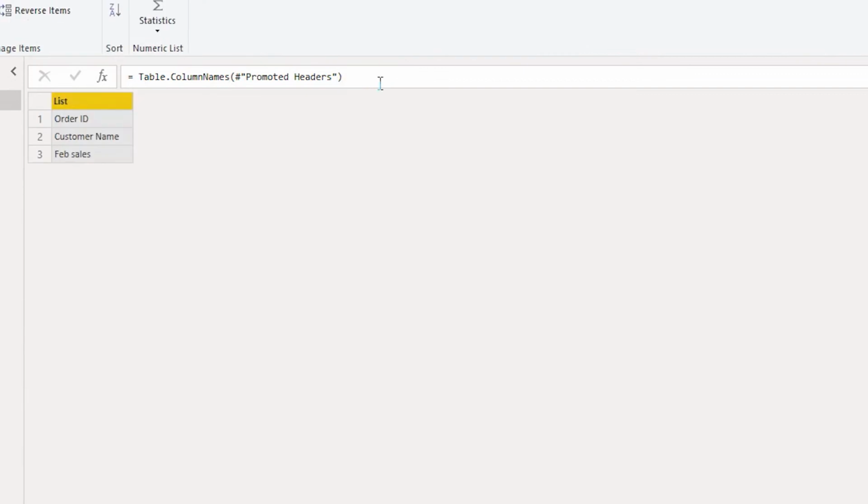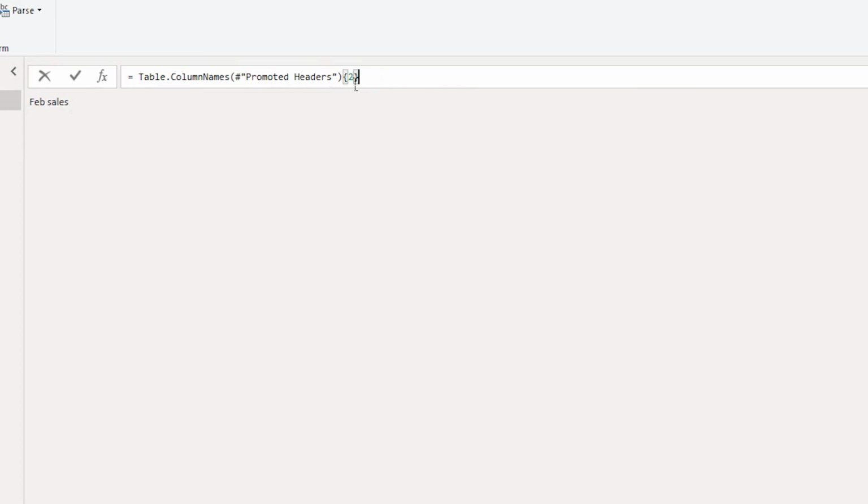So what this is going to do is list down all the column names that I have in my data source, which is order ID, customer name, and Feb sales. Now, what we need here is the Feb sales. So we'll use the curly brackets here to identify the row that we need. For example, the way it works in BI is the list starts from 0 and not from 1. So what I mean is if I click on 1 here and press OK, I'm going to get the customer name, whereas customer name is the second column. So if I need the Feb sales, which is in the third column, I'm gonna type in 2 here and press enter. So I'm gonna get the last column over here, which is Feb sales.